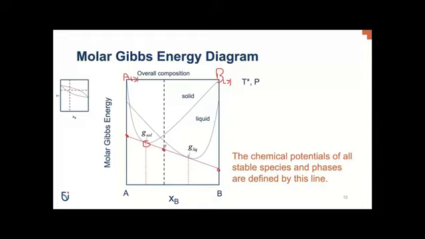Similarly, the overall molar Gibbs energy of the system is represented by the point where the tangent line intersects the composition line, and a lot of other useful things. Lastly, the chemical potential of pure A as a component of the system is represented by the extremum of A. Similarly, the chemical potential of system component B is represented by the point D on the other side.